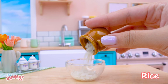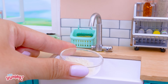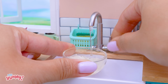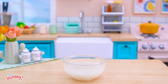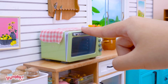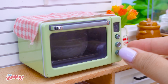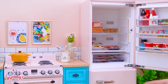Take rice and put it in a bowl. Add water until it covers the rice. Cook the rice for 30 minutes. Retrieve the sushi ingredients from the fridge.